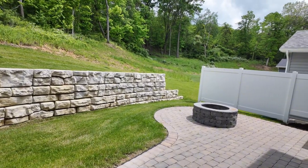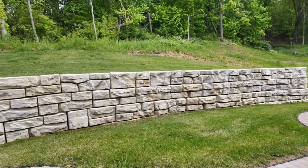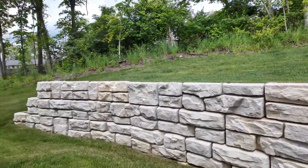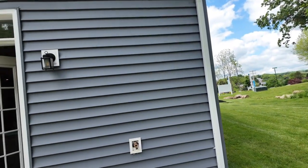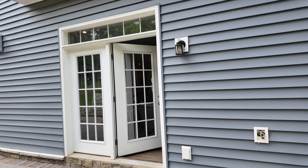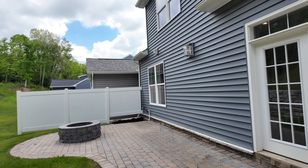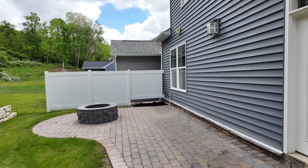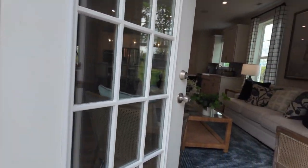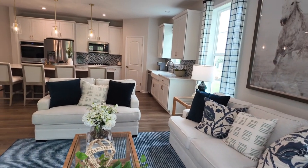Stepping outside onto the back patio, they put in a stone wall which isn't something DRB normally does, so don't get too excited — though I'm sure something could be worked out if that's what you wanted. On the outside you have a water bib and some electric run up, plus some sconces. There's also a fire pit, which is great. Normally the standard would be a 10-by-10 concrete slab with the option to build it out a little larger.